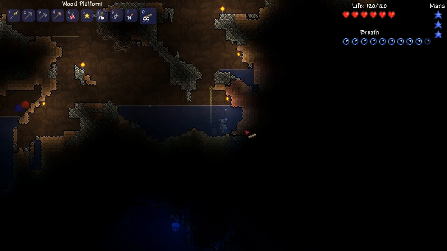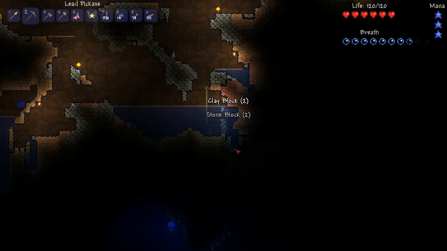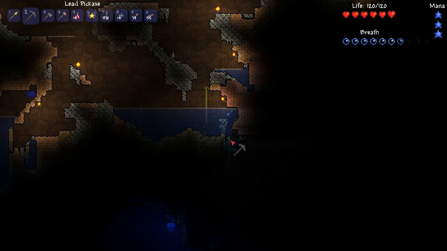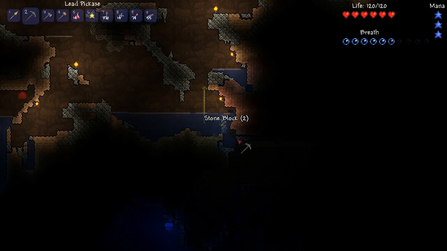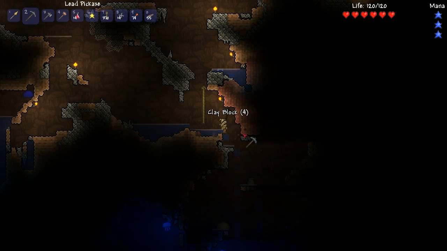There we go. And we'll just start cutting away. I think it'll only take a few moments here to break through to the bottom. There we go. And now this water... Oh, I got a shine potion. I think that lets me see minerals and materials that are embedded in walls. So that's kind of cool.